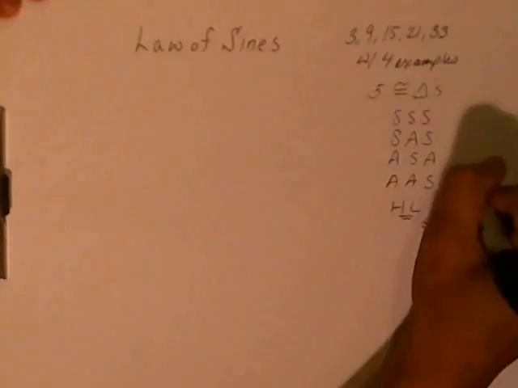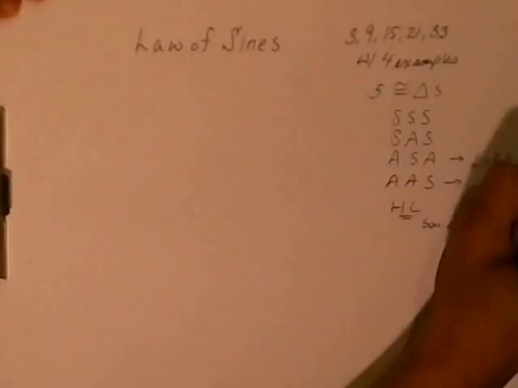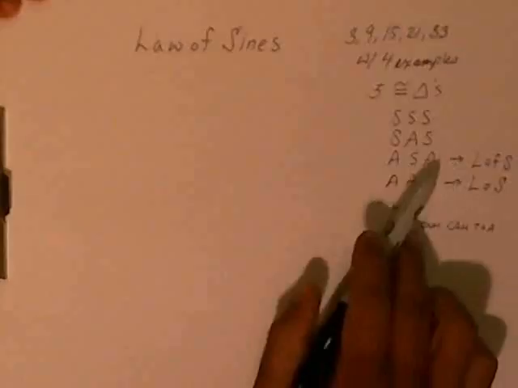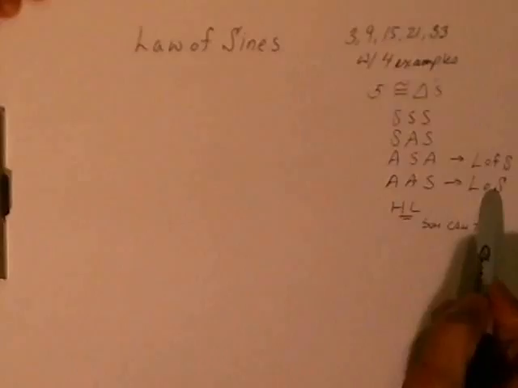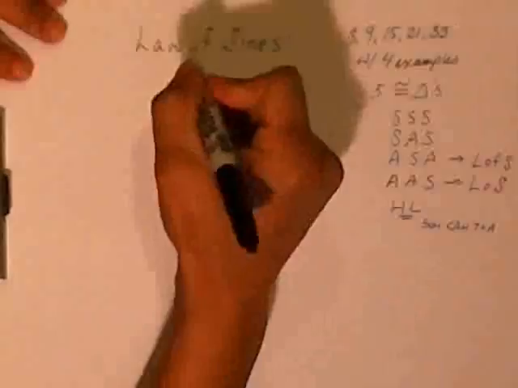When we have the situation for SAS and the ASS, we're going to use the Law of Sines, LOS for short. We're going to use the Law of Sines for the ASA and the AAS situation. And if there's the Law of Sines, I presume there should be a Law of Cosines. We're going to be going over the Law of Cosines later on.